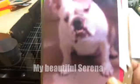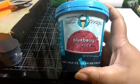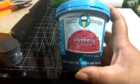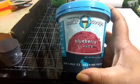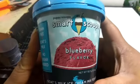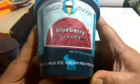So, without further ado, I'm gonna show you a picture of my little boo-boo. See, mama, baby? That's my baby right there. And tomorrow is her birthday. Usually I make her a cake, but this time I wanted her to have some extra ingredients because she's getting older and we love her to bits and pieces. I decided to see if they had ice cream so she could have ice cream and cake for her birthday, which is tomorrow.